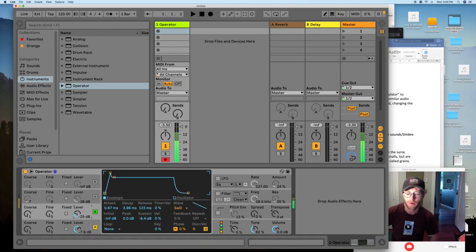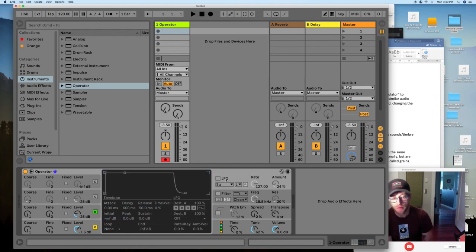There we go. So anyway, you get the idea. You play with these things and you can develop all kinds of different interesting sounds and mimic the sounds of actual real instruments. Okay, so moving on through here, there's the LFO section.